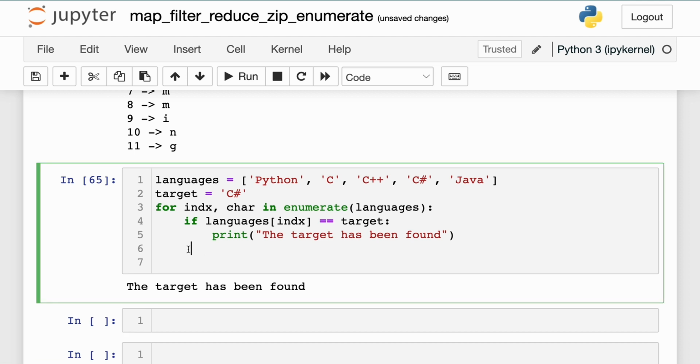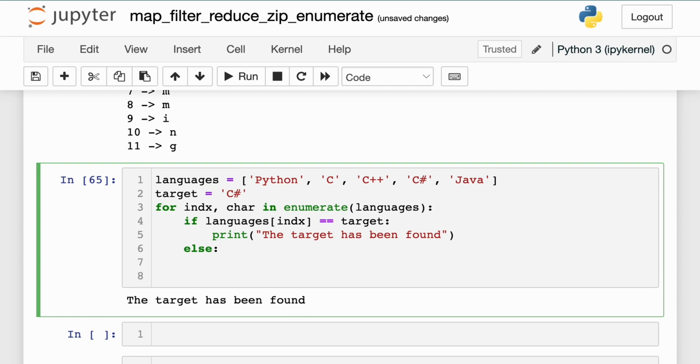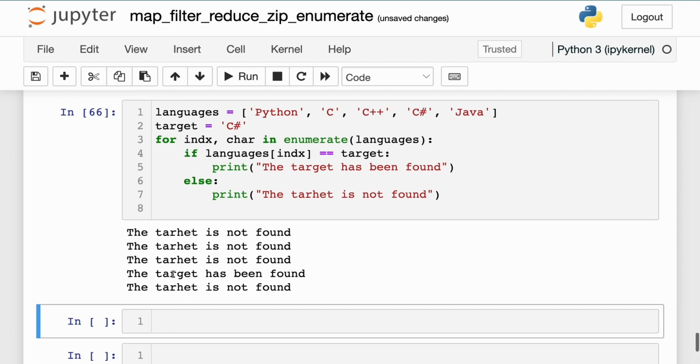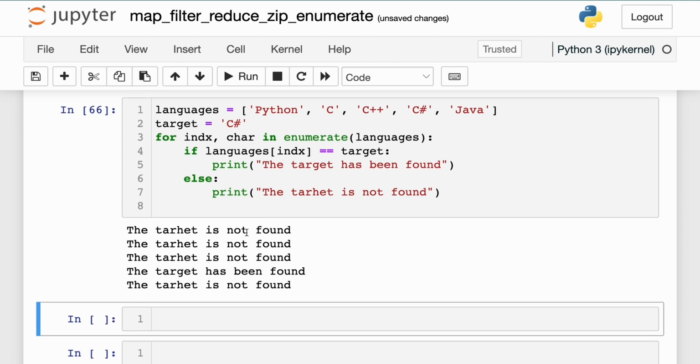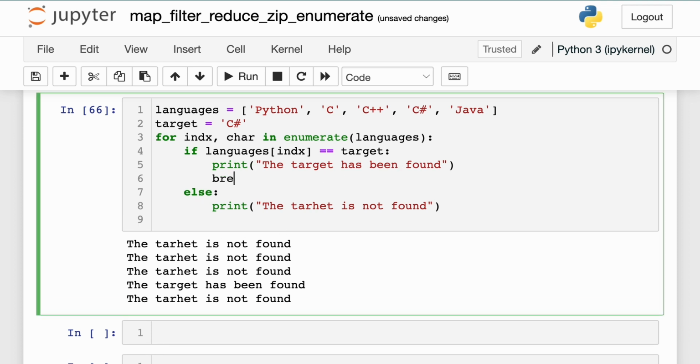When this break is not here, we're just going to get multiple print statements. But if I had an else case here, where we print something like the target is not found, then when we run this, we'll have a variety of print statements. Where the break shines is when we bring it over here: as soon as we find the target, we break out of the loop.